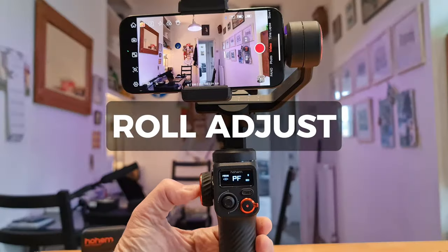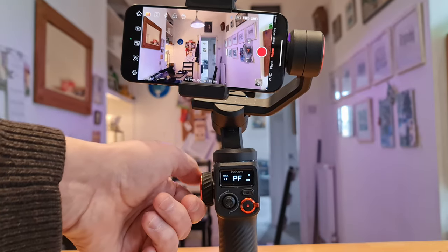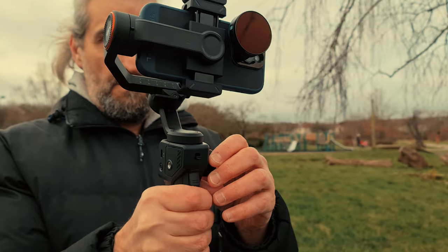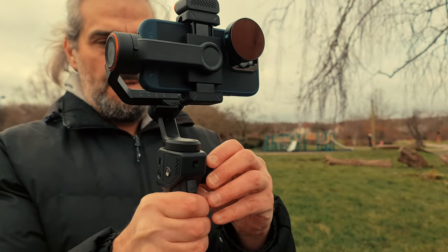If we double tap again, we get into roll mode. And in roll mode, the wheel can adjust the roll angle of the phone. So personally, I really like this function because sometimes you want to adjust the angle of the phone, and this is just a quick and intuitive way of doing it.